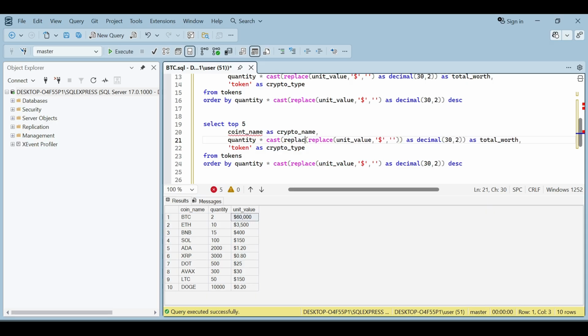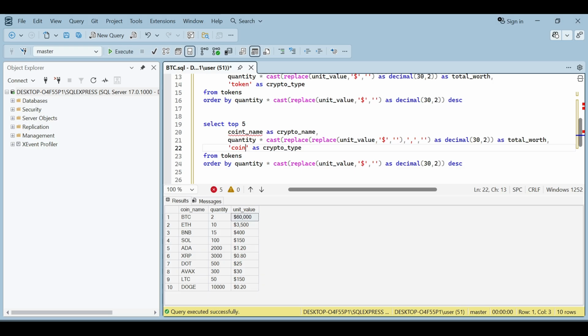We will say replace, then we will replace what? We will replace comma by what? By blank, nothing. Now these two replace functions will replace the dollar as well as the comma, so that our column contains only numbers, and then this cast function will convert this column into a decimal data type, right? Now coming to the third column, these are coins, so we can call them coin.